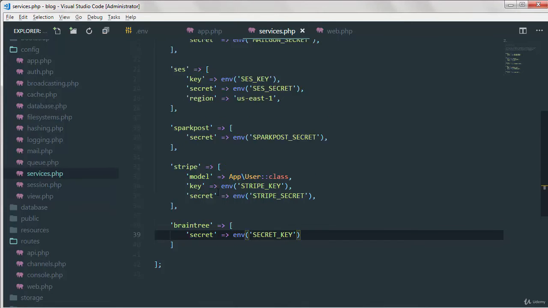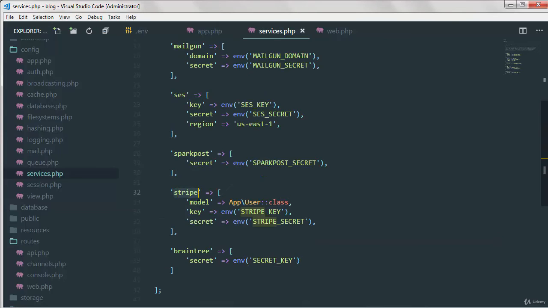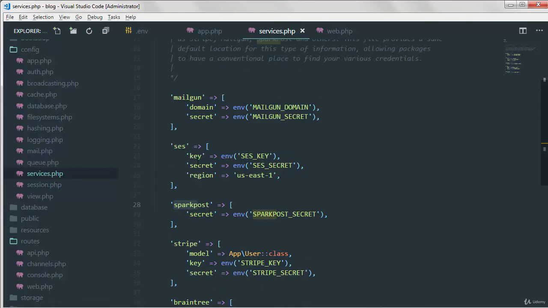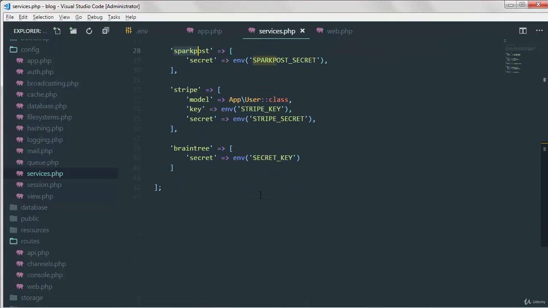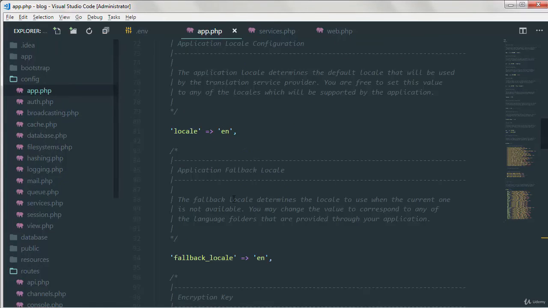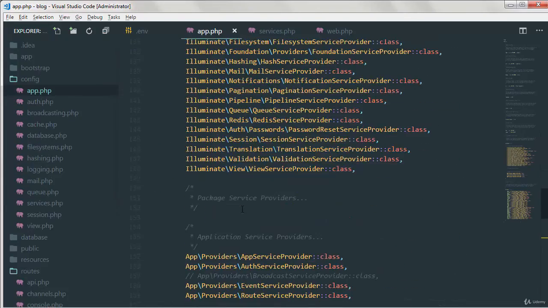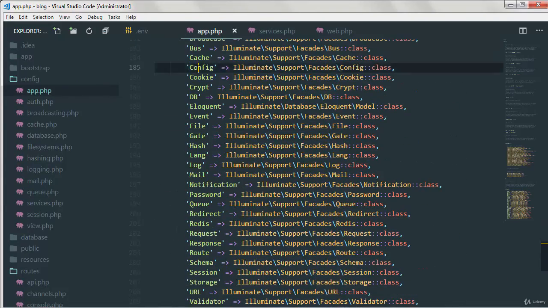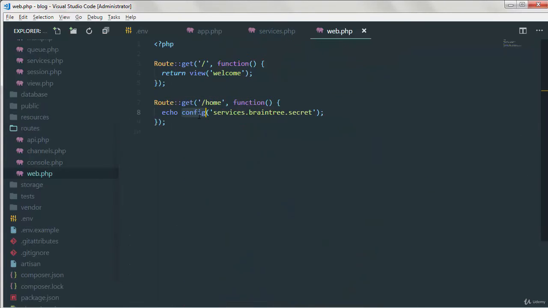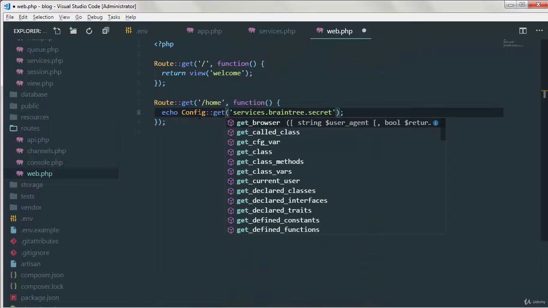So as I mentioned, you can access anything. Braintree is also a payment method. You can integrate it. You can also use Stripe and SparkPost and any of them. And then for example, let me scroll down from app, and you can also use the config facade. If I copy this or write it directly, I can use the get function to get the information.